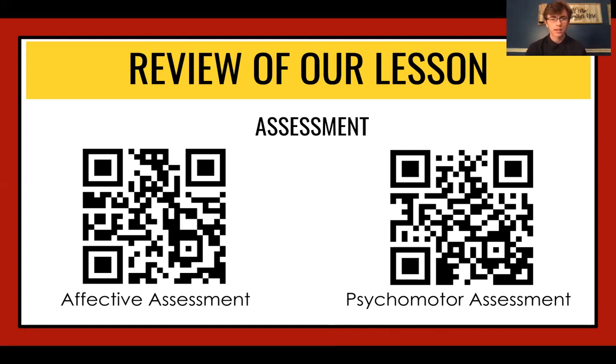So we're going to scan these QR codes, and it's going to take you to a website or an app if you have it on your phone called Flipgrid. Flipgrid is an awesome app because it allows us to take videos of ourselves. So even though we are doing distance learning right now, we want to see you guys. We want to see how you're progressing through your phys ed lessons, and we also want to get to know you. So the one on our left is a fun introduction activity. We're going to ask you a series of questions, just getting to know you a bit more, like what's your favorite fruit? What's your favorite song, your favorite season, introduce you as your name so we can put it to a face, even though we're learning online.